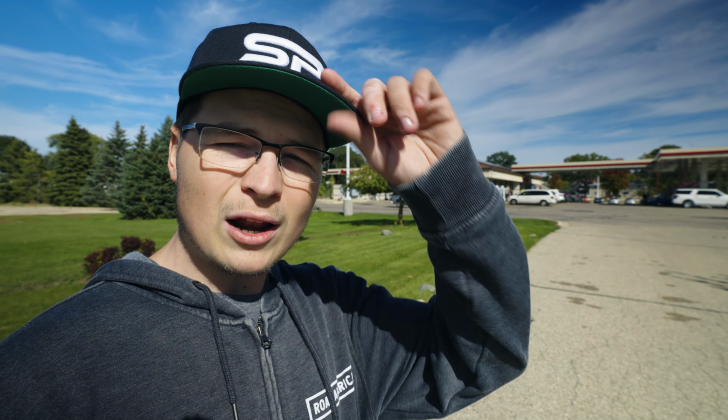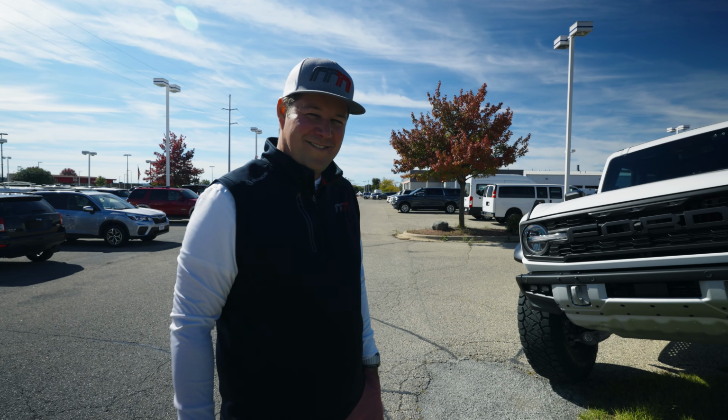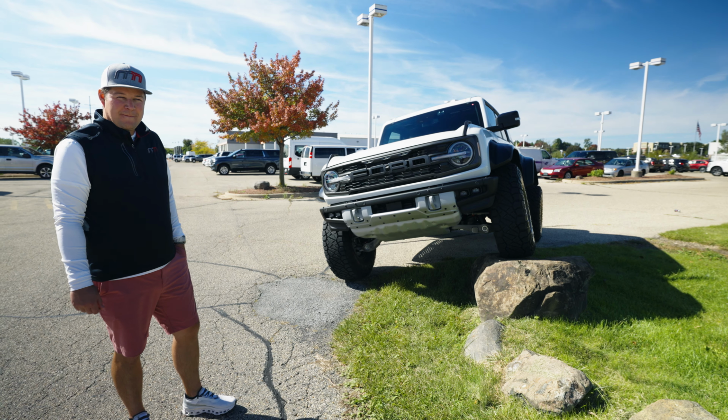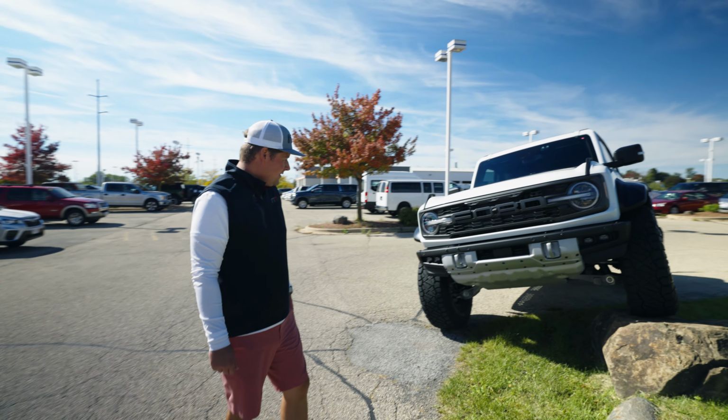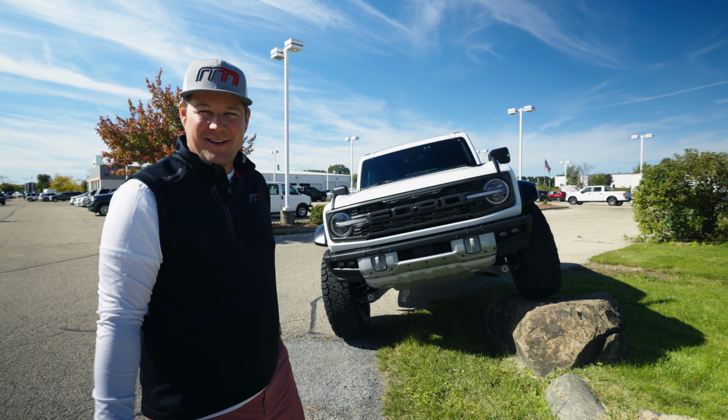And today, well, we're checking out the brand new Ford Bronco Raptor. We're here with the owner of this very early delivery model in front of us. How you doing, Chuck? Good, how are you doing? Great to see ya. I love how you parked it for us right now. Look at that angle. What degree of attack is that? This is 11 degrees, so 11. It may look like a lot, but not too.